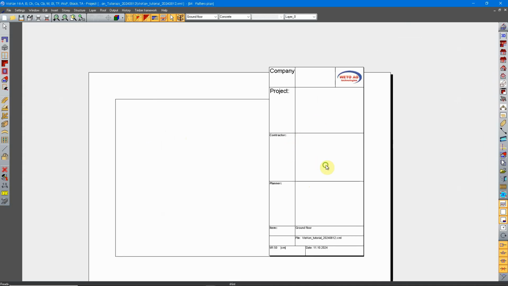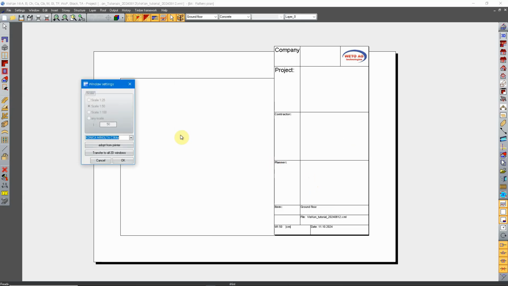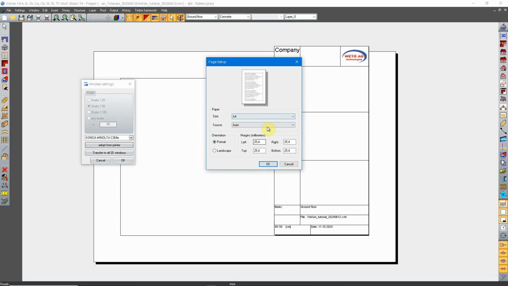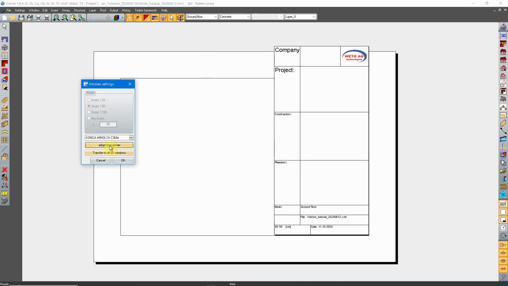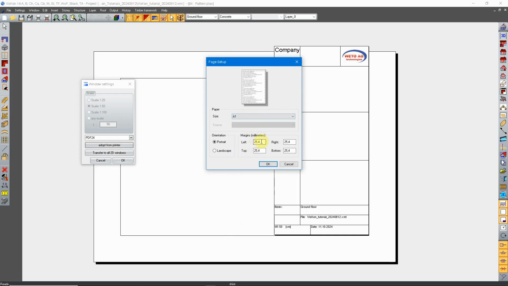Here's our new empty layout. Let's select a bigger paper format. I'm gonna select the PDF 24 printer, and my page size will be an A1 in landscape mode.